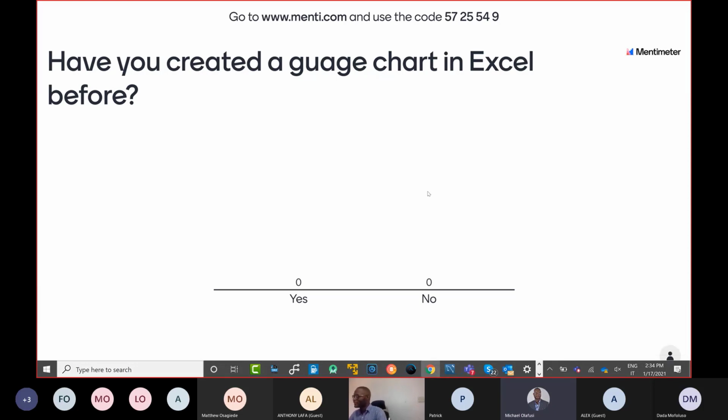This gauge that we just did, have you done it before? Yes or no? As you fill your answers, it's going to pop up in here. I have two more things to show, so please, if you can be a bit fast. Okay, so one answer has popped in. Hoping to see more answers before I move on to the next question. Maybe if I see two more answers, I move on. You can use the direct link I pasted in the chat box. If you click on that link, it takes you straight to this question.